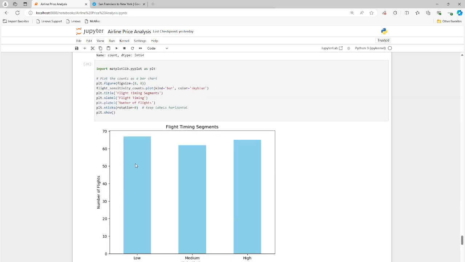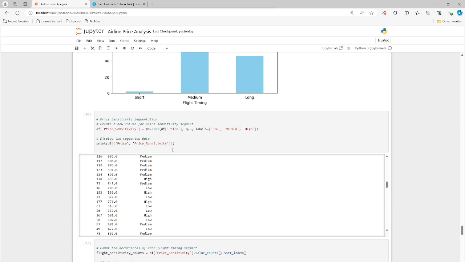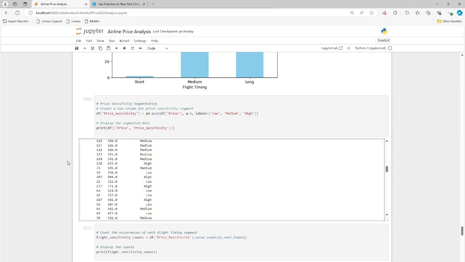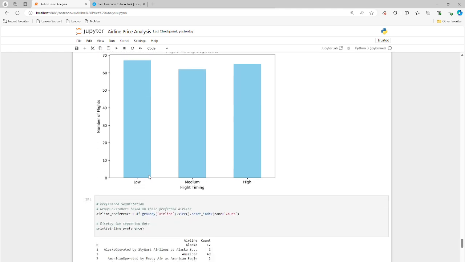Okay, so we have the flight timing, low, medium, and high, and again, these come from the bins over here of prices, right? Low, medium, and high prices. So we know that some are high. One is almost $1,200. Some are low. We saw, I think, 180 was the lowest price. So these are the prices plotted out.